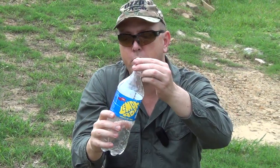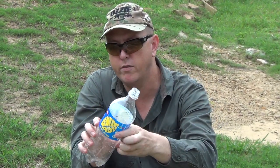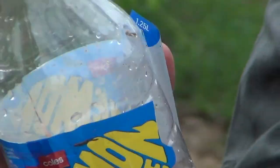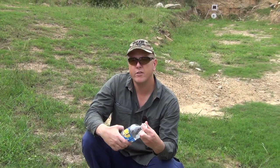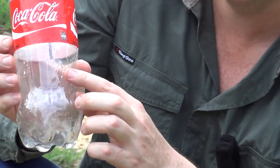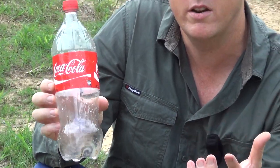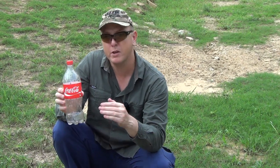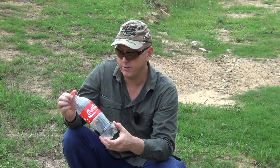Then with the RWS High Velocity, it blew the lid off and it's torn a hole on exit there — as you can see with the hollow point — and emptied all the water out. So there's a fair bit of energy in those high velocity hollow points. Then finally the CCI Copper — that's just punched straight through and opened up a bit on exit as well, being a hollow point and hypervelocity. I had to aim right down because it's shooting very high from where I've got the rifle sighted in, being such a fast round.